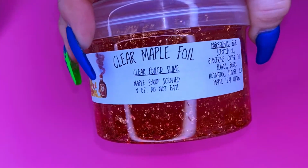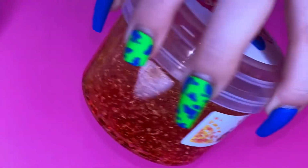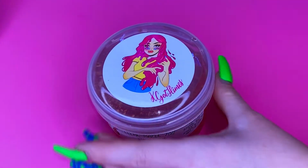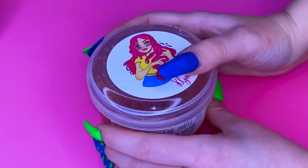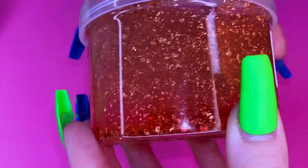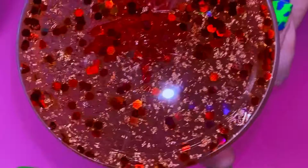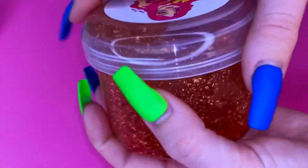So this is a clear maple foil. Just give you guys a turnaround of it. Now with this slime, it is scented maple syrup. It smells just like maple syrup. I'm not even lying. It has copper foil. So it's a clear base slime with copper foil in it. And then at the bottom, it has this beautiful red iridescent holographic glitter. And then it has a maple charm. I don't think you can see it, but I'll show you soon.